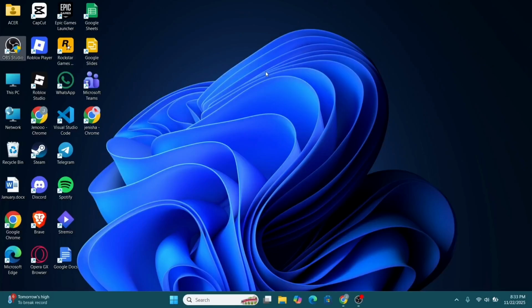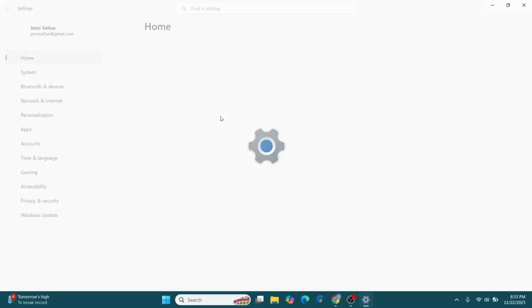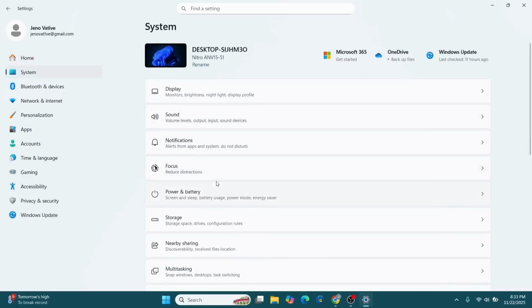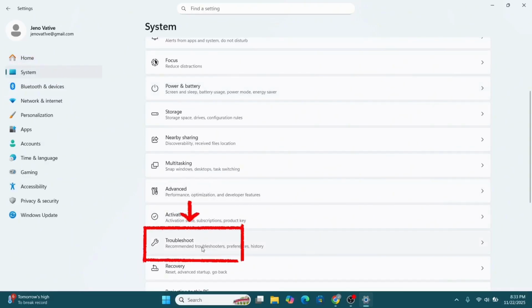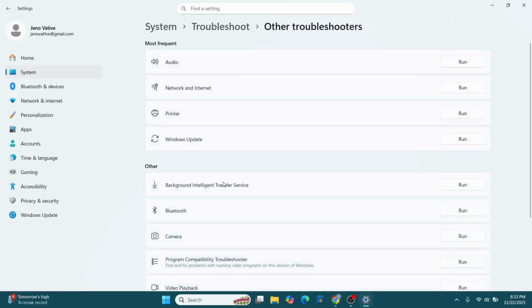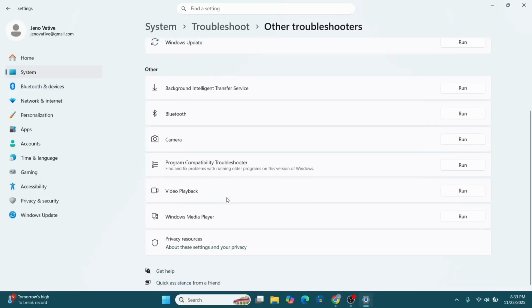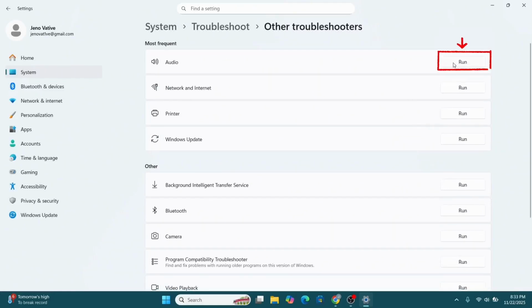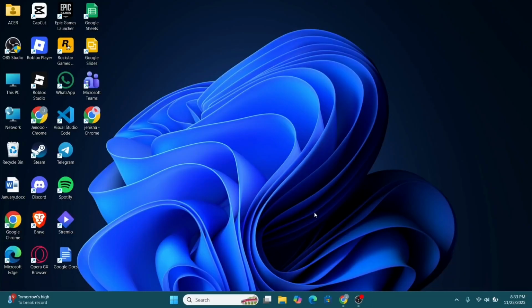Apart from that, you can just go over and run the Windows built-in troubleshooter. So go to settings for that. And within your settings, look out for the system option and select it. And just go over and select the option of troubleshoot and open it up. Within troubleshoot, select this option of other troubleshooters. And within here, you can look out for the recording audio microphone that is available here and select the option of run here and run the troubleshooter and follow the steps and fix the issue.